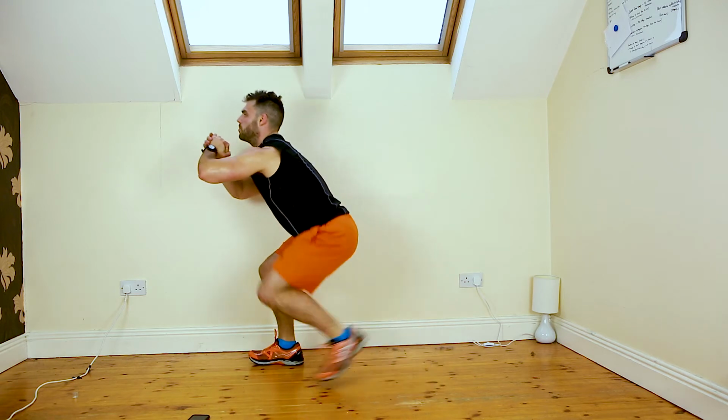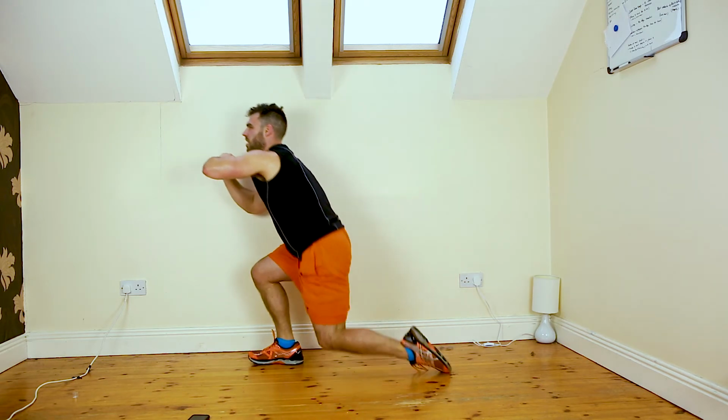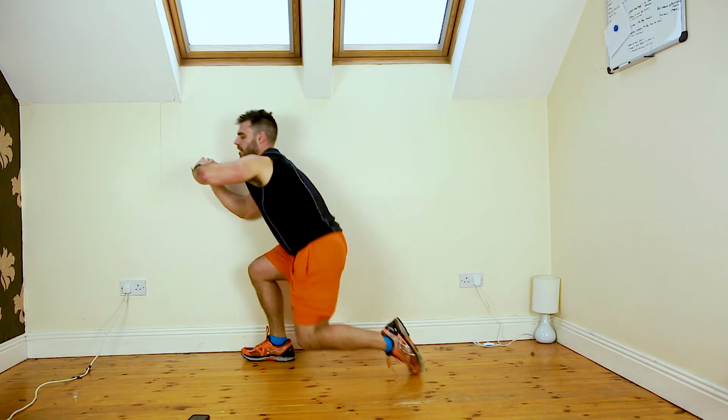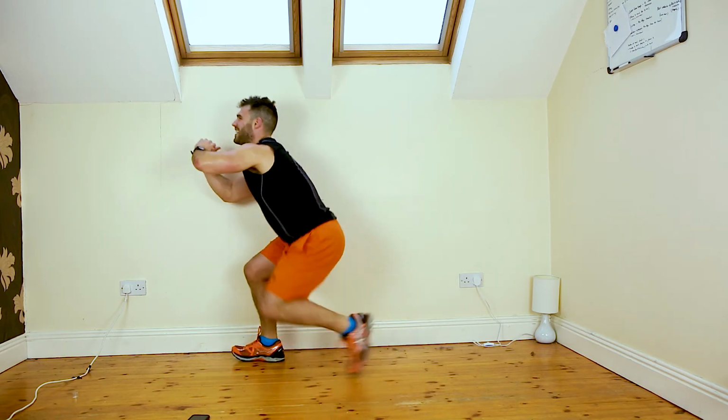That's it, hands where they're comfortable, shoulders back, core tight. 30 seconds. Shake out your legs as you need to, and then back in. Keep it going, nearly there. 20 seconds.